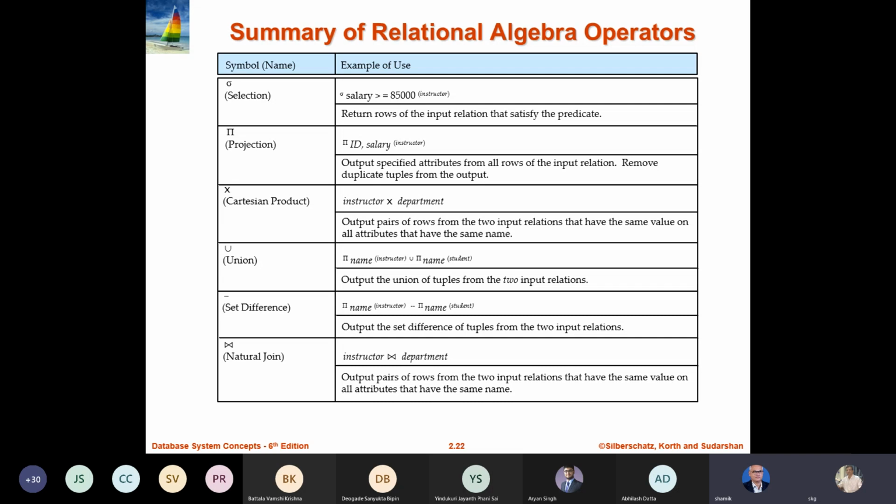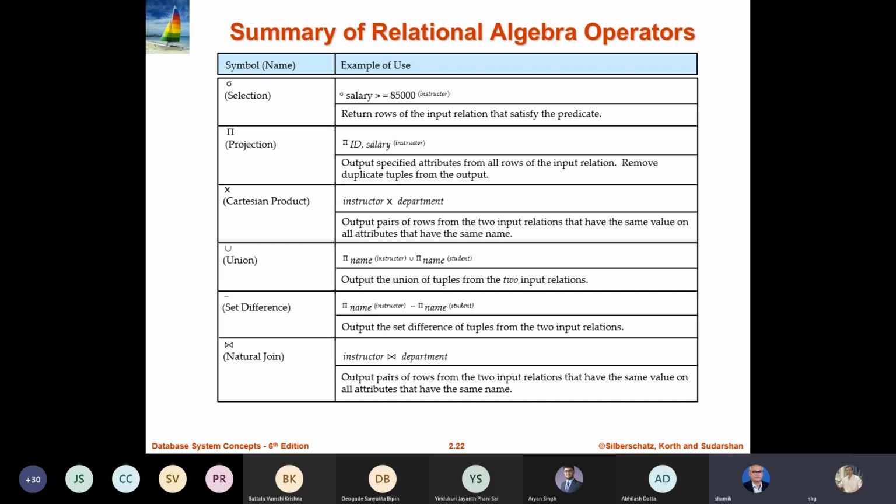So what we will see when we look into relational queries in our subsequent class is that we'll be using these basic relational algebra operators in the form in which SQL is used.